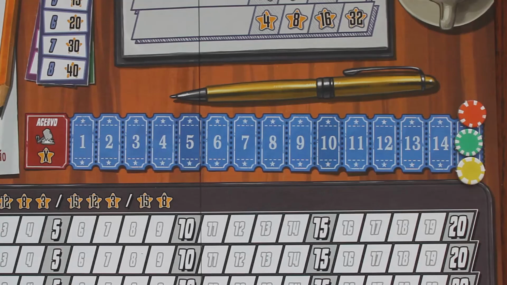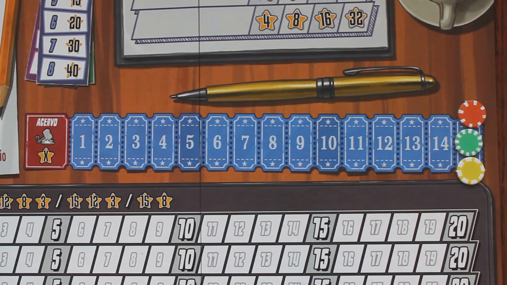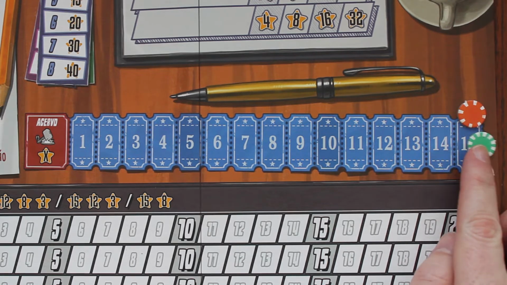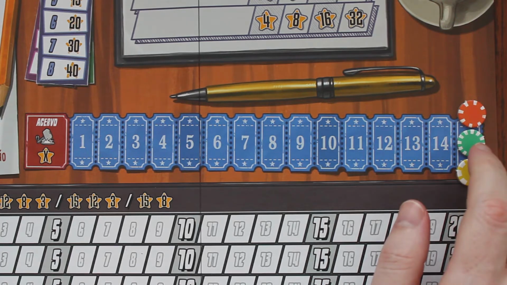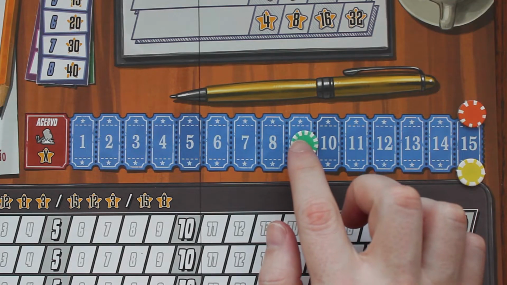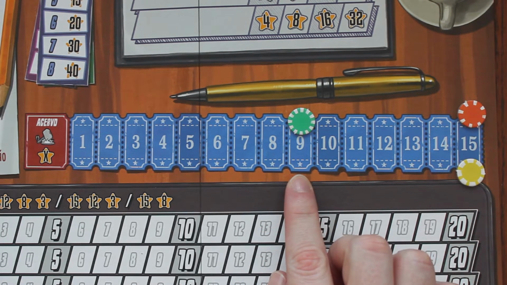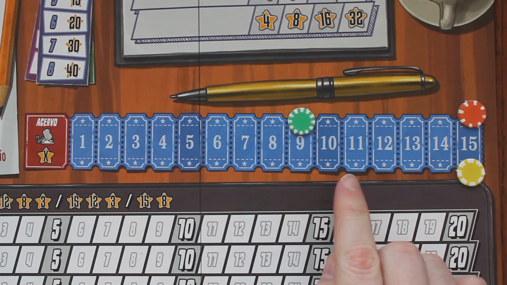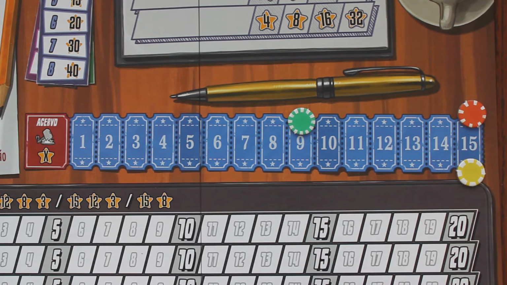Players pay for their auction winnings by moving their token along this secret stash track. This is your secret stash of comics that have value. All players start the game with a value of 15. If the green player wins an auction of value 6, they move their token down 6 spaces and they will have a value of 9 to bid in future rounds. Keep in mind that this track is worth points at the end of the game, so the more money you can keep in your secret stash, the better.